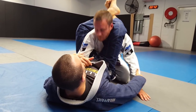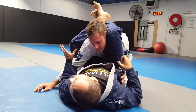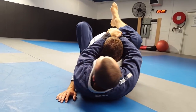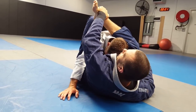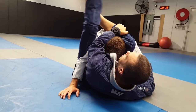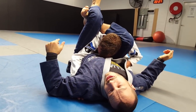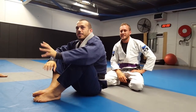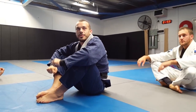Again, if Tim's got posture, clear the arms again to make sure you can break the posture. We don't need the arm across our body to finish the triangle — what we need is the right angle with our legs. Hold the head, foot goes on the hip, and we move out to the side. From here, ripping your shin — if you grab your own leg too far back you'll block your own leg from coming through. Grab your shin next to the head and leave plenty of room to bring your knee across. Turn the feet out and just a gentle curl with your feet — this should be enough.